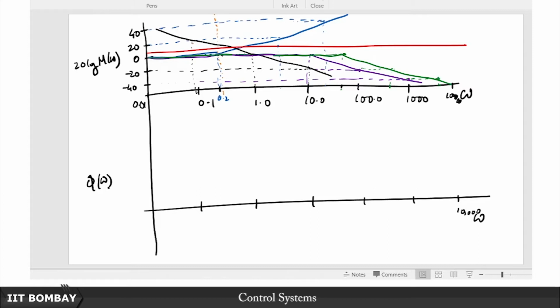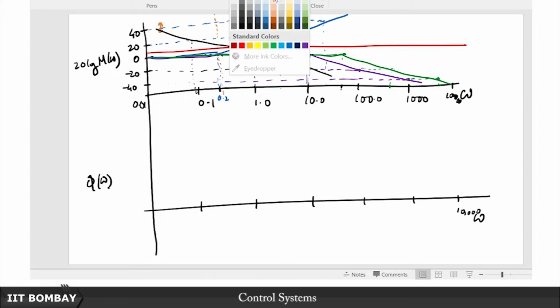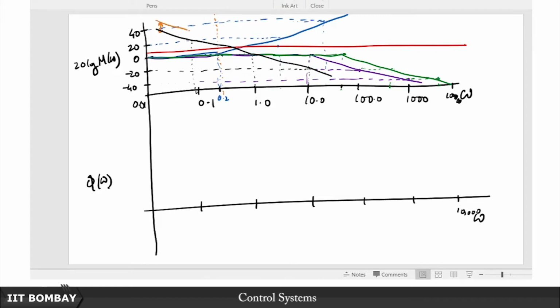But what is the sum of a constant line and a line with a constant slope? It's just that constant slope line raised by a constant bias, right. So therefore let me draw that. Let me just raise this by 6 dB, because we know that this is 6 dB, no? We saw that log 2 is 0.3, 20 log 2 is 6 dB, right. So let me just raise this by 6 dB and draw it until this point. Okay, again this doesn't look like much of a straight line, excuse me for that. So let me use the color that I had chosen. So then up until this point it's just the integrator line raised by 6 dBs.